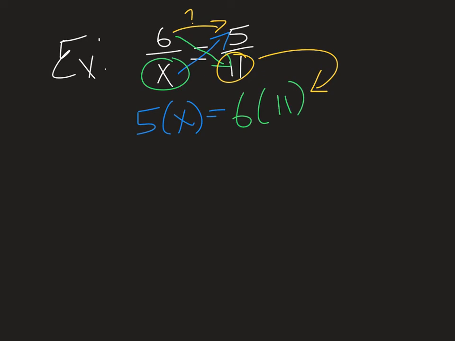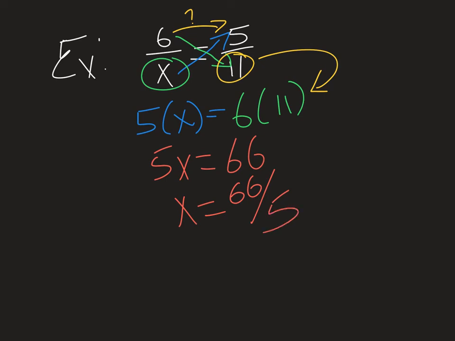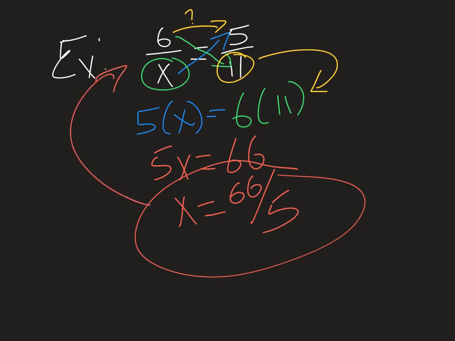So cross multiplication only works if we're solving a proportion. Just a worthy note there. So this would tell me 5x is equal to 66, which means that x is equal to 66/5. Now, I don't know if I ever would have guessed that. Looking back, finding the scale factor would have been a little bit difficult. I would have had to multiply by 11/5.